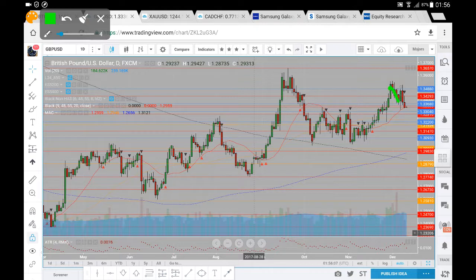But yes, in light of the most recent trend, which is this here, we do look poised for more downside momentum, even though overall we did seem bullish at one point, but the most recent trend does appear to be to the downside. And with that said, that's a wrap up of the pound dollar analysis.